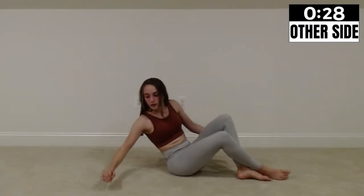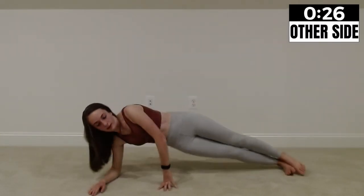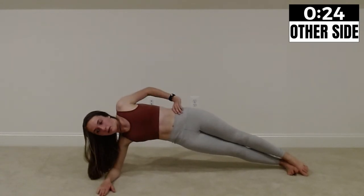Now let's switch to the other side. Side planks strengthen your obliques, which are the side of your core.